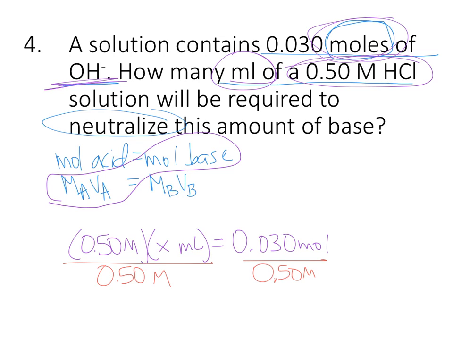And then cancel on one side. And so I have 0.03 divided by 0.5, which is equal to 0.06. Then look at the units. We have moles divided by molarity. But what's molarity anyway? Molarity is just moles per liter, so really this is moles divided by moles per liter. So the moles will cancel and will be left with liters, 0.06 liters.